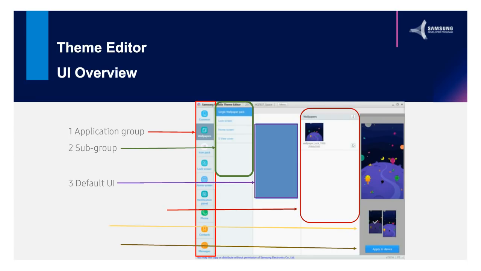Then there is a default UI, the place where you change the images and parameters, so you can go in there, double click, make color changes, make wallpaper or background image changes. All those changes happen on that fourth screen. And then you will see a real-time effect, like the before and after effect in the previous screen. And when you want to actually see it on the device, you can click on apply to device and install your application on the device.